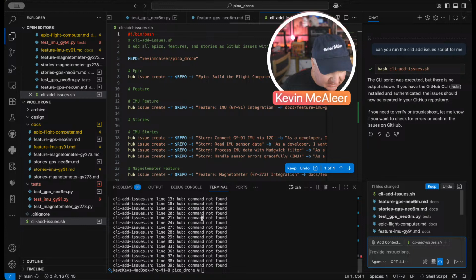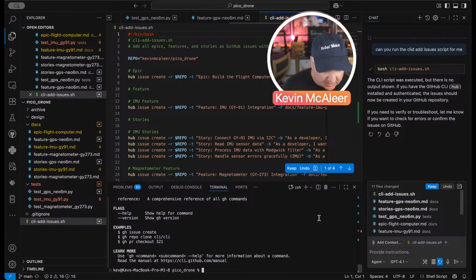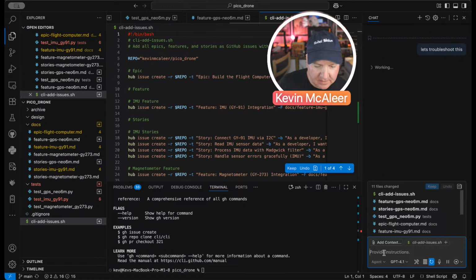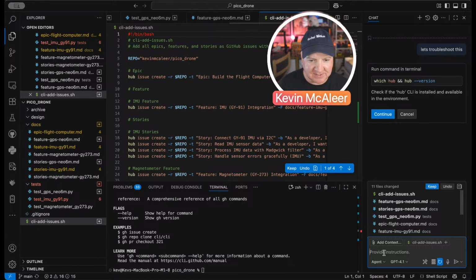And then interestingly, it says that command not found there. So the CLI was executed, but there was no output shown. If you've got GitHub CLI installed, would you like to verify or troubleshoot? Let me know. So I do have GitHub, I think, is it gh? Yep, it's there. Let's troubleshoot. Let's see what it comes up with as an answer to this.